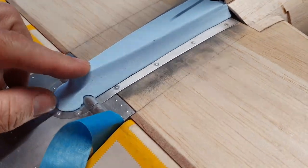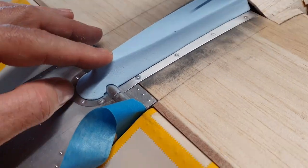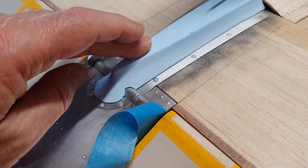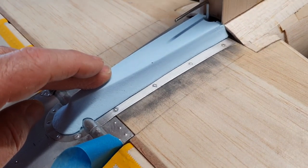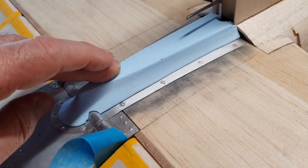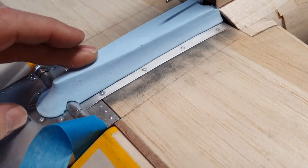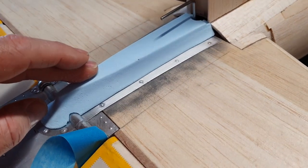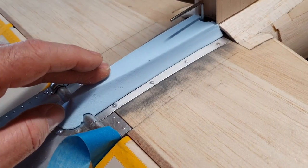Now what I'm going to do is cover that in fibreglass, glass cloth. And then I'm going to run a bead of filler down the middle of that once the glass cloth has hardened off, to try and blend that in a little bit. I wish I hadn't done the raised screws now, but I have, so there we go. All right, so the next bit is to epoxy that on. This bit of tape here is going to hold it still while the epoxy dries, and then we can go back to maybe looking at the underneath of the tail cone, which probably is set now, and we might see if we can get that out of the mold.